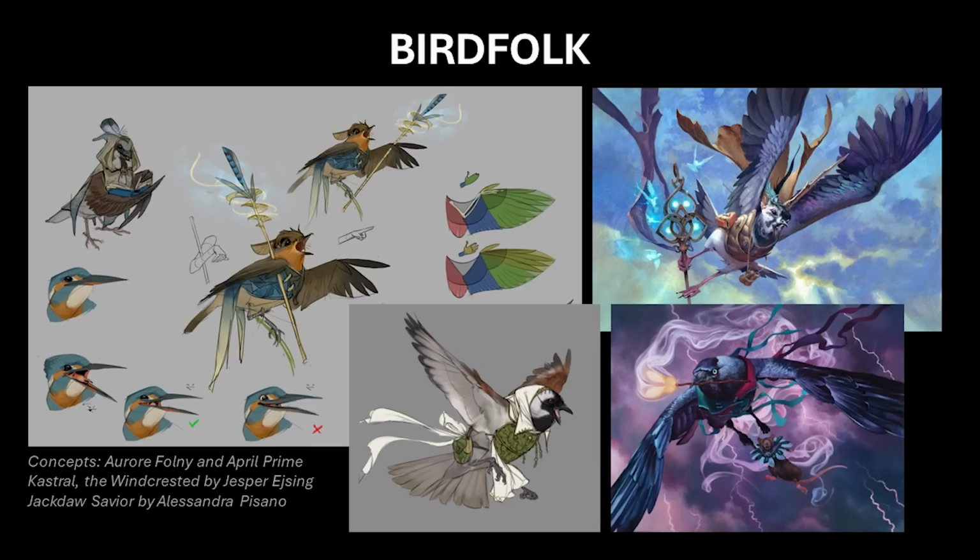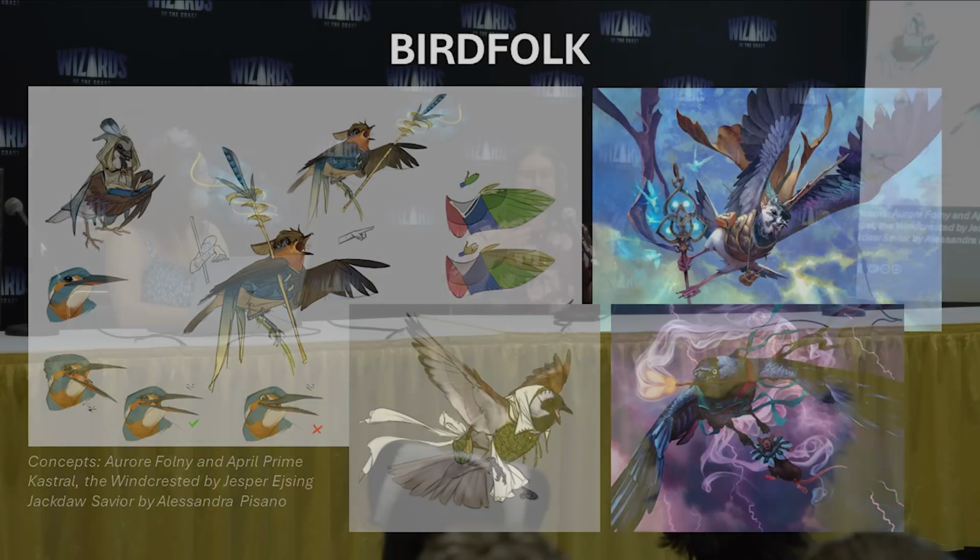So the Birdfolk we knew was our white-blue faction, and white-blue has a lot of flyers, a lot of knights, a lot of soldiers, and so we wanted to have this heroic archetype for the Birdfolk. And so you can see plume crests and other details about them. They think they're really cool knights and stuff like that, which felt super well mechanically. And also, I think birds are a pretty proud kind of animal. Like in the World Guide, we talked about preening and how they keep themselves looking really cool.